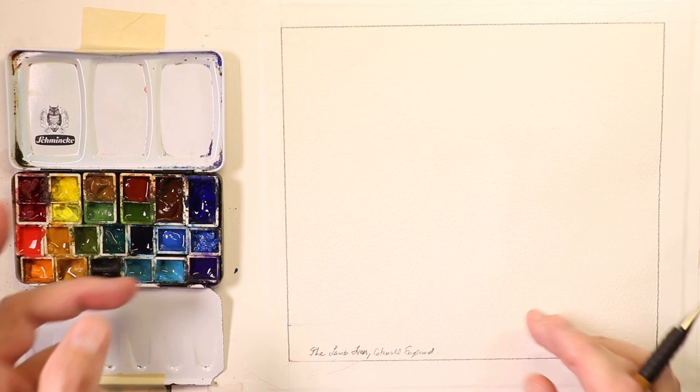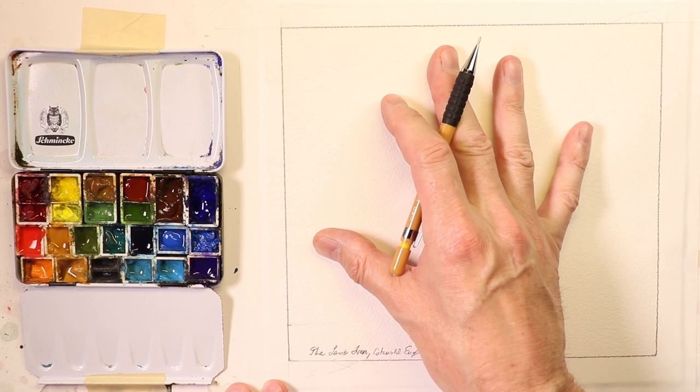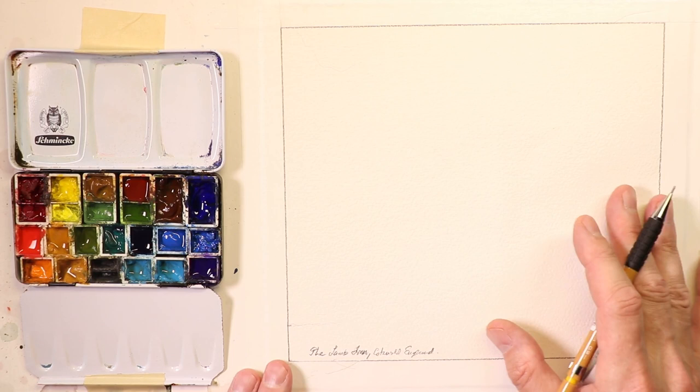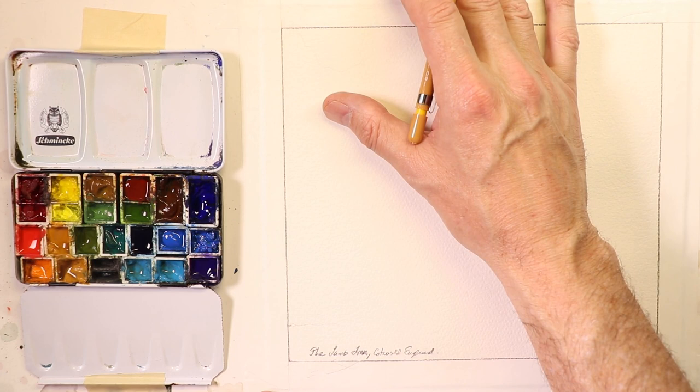Secondly, it keeps our watercolor paper down on the surface that we're working on, so that when it does get buckled a little bit, let's say with a little bit of water on it, it will stay in place and it won't move around on us. And also, you always want to have your painting and your work areas good and solid.